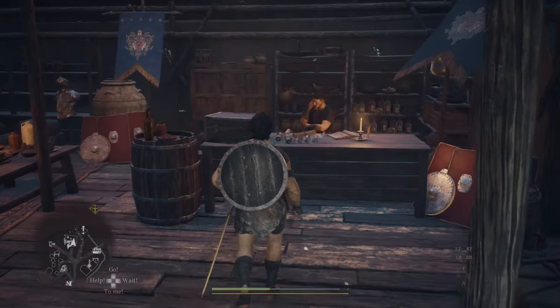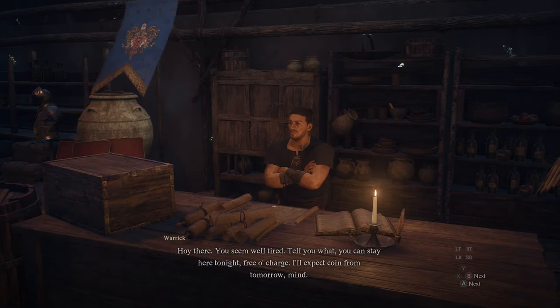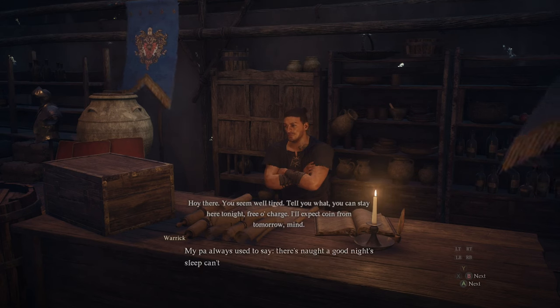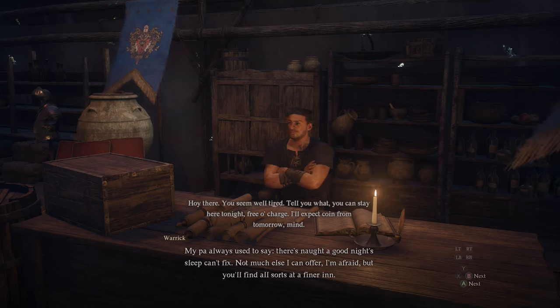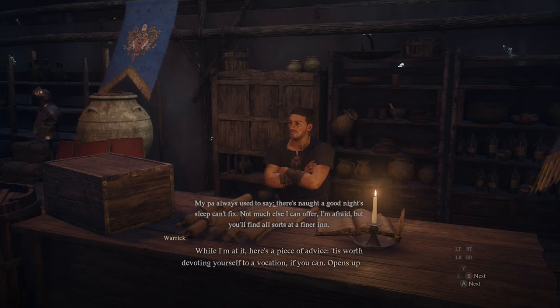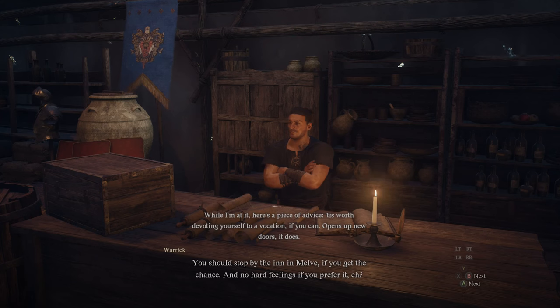Hoy there. You seem well tired. Tell you what, you can stay here tonight free of charge. I'll expect coin from tomorrow, mind. My pa always used to say, there's naught a good night's sleep can't fix. Not much else I can offer, I'm afraid, but you'll find all sorts at a finer inn. Aye, being armed is better than being defenseless, even if you're untrained. Still, 'tis worth devoting yourself to a vocation if you can. Opens up new doors, it does. You should stop by the inn in Melv if you get the chance. No hard feelings if you prefer it. They've much more to offer.